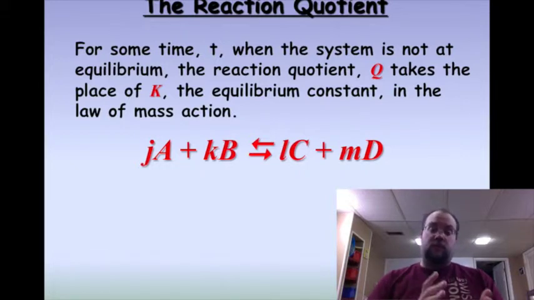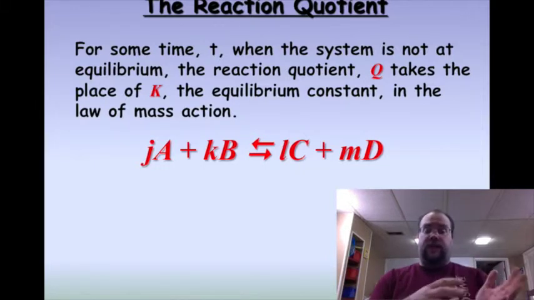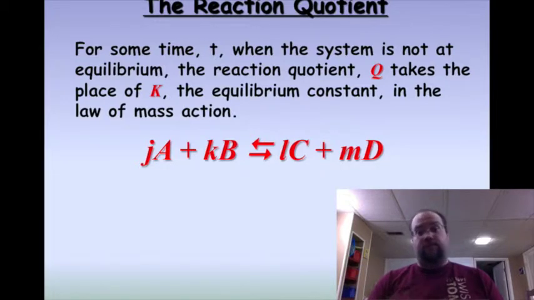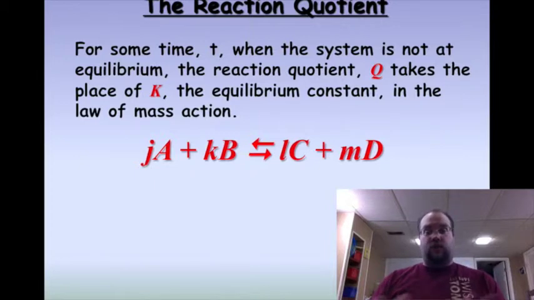Just to review, equilibrium is a reaction that can go both ways. Most reactions are equilibriums. The perfect example though is a phase change, right? Water can freeze and ice can melt. It's the same reaction just in opposite directions. So it's a reaction that can go both ways indefinitely. Some reactions don't. Combustion. You burn a piece of wood, you can never unburn it and get the piece of wood back. That is a one-way reaction. So there are some reactions that go one way, but most reactions actually are reversible.